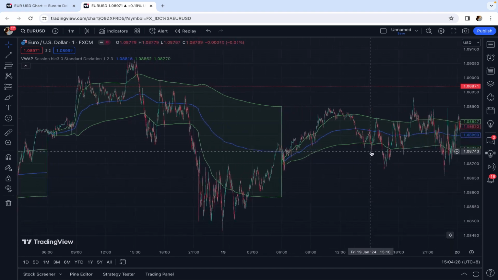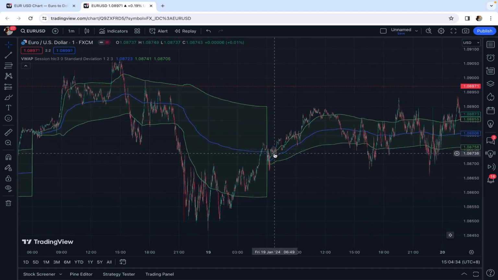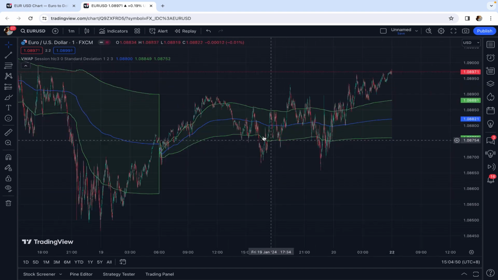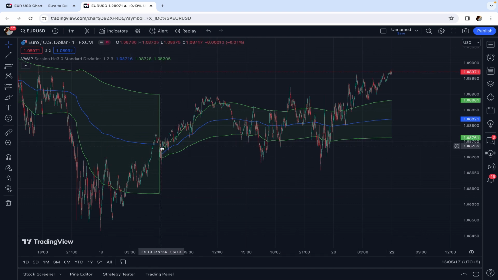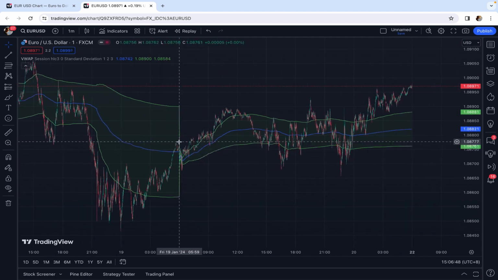At the beginning of the day, the VWAP line moves very closely to the price action, and after that, the further it moves forward in the day, the smoother it becomes and actually reacts less to the price movement. Because of this, it's recommended not to use VWAP near the end of the day and the beginning of the next day because the line reset happens. It's also recommended not to use VWAP at the beginning of the day for a while, while it's still very close to the price action, because you can encounter noise in the VWAP line.